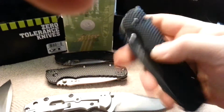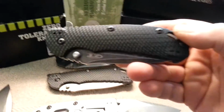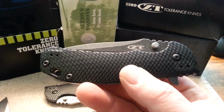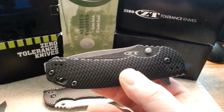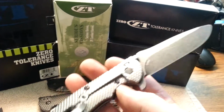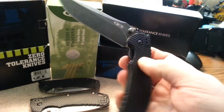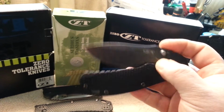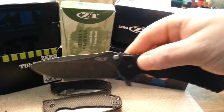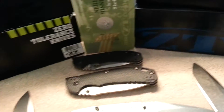So for you that hate it and say, oh, that's why they're all on the web, because people are selling them, well, because they're just morons and they don't know how to handle their knife. And they're not a knife lover. Knife lovers will learn, just like your wife, learn how to get along with it and know how to touch it, how to use it, how to feel it. Okay, alright, I'll leave that alone now.